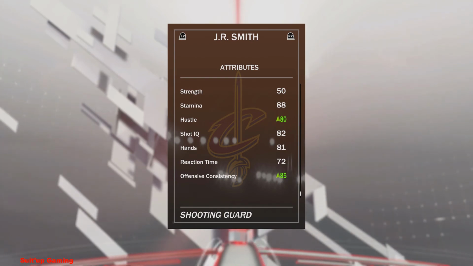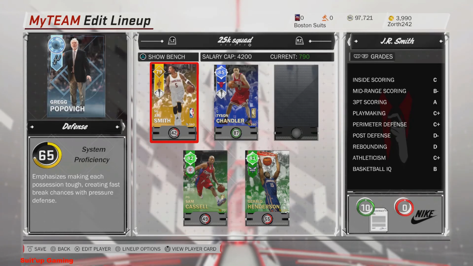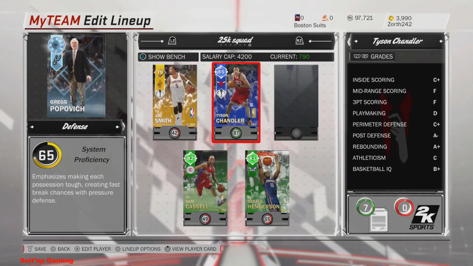This is a budget beast, man. And the J.R. Smith only cost me 1k as well. Together with this TYSON Chandler, you can get him for less than 5k, because this only cost me 4k. It's insane. So now let's have a look at the stats of this TYSON Chandler. He's normally an emerald, he's a sapphire now.